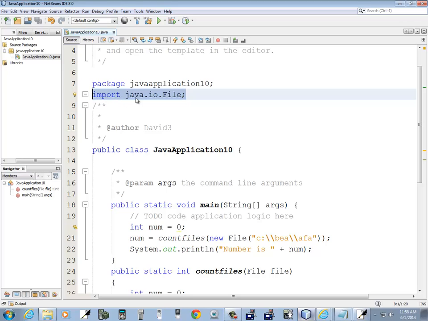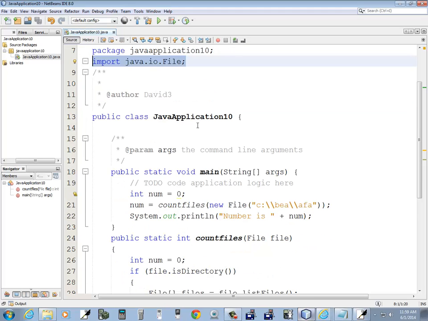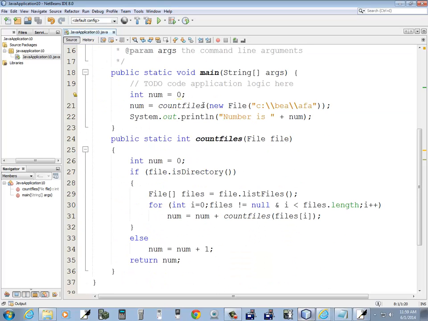Anyway, this right here, we import java.io.File. This will bring in the file class so we can use its methods and so forth. Down here, I declare a variable num, set equal to 0. I don't need to set that equal to 0, because right here, I set it equal to a value, and I call countFiles. And I say new File, and then pass in this. Now, when we say file, realize it could be an actual file, or it can be a directory. So it's a little bit misleading on that. You can think of it as like a file structure of some sort. Then this just prints out our answer.